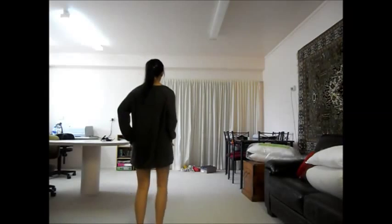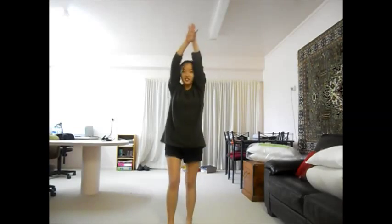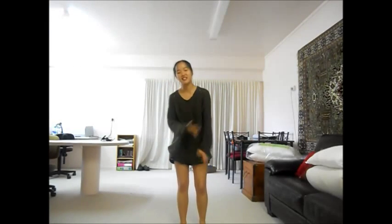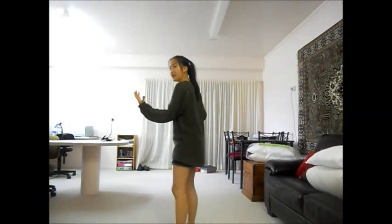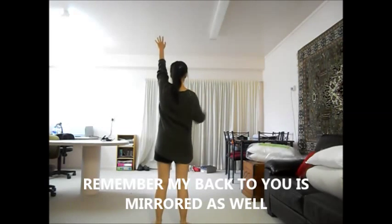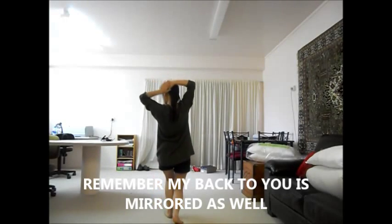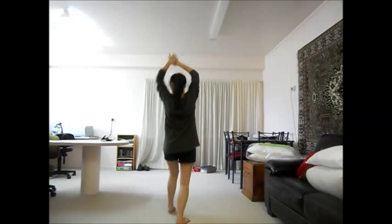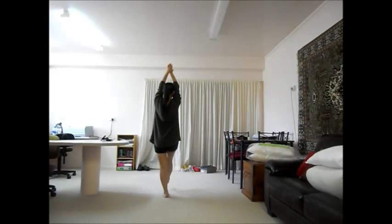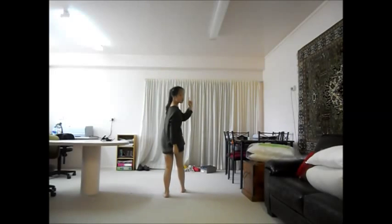You're going to turn and you're basically repeating part 3 or 4, the one where you go dun dun connect dun dun dun dun dun dun, this part, except you're going back, towards the back. It's the same arms, same legs, everything's the same, you're just going towards the back, yeah? So remember, when I face the back, it's completely mirrored, so listen to me instead. So right, left, connect, one. Remember, start with the right foot. One, two, three. And remember, you're dropping and looking towards the left.